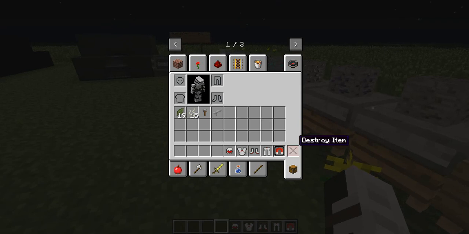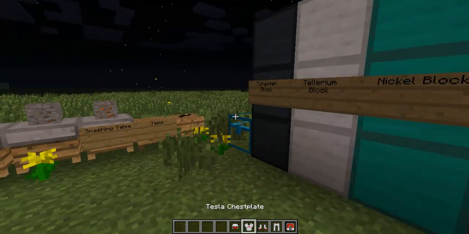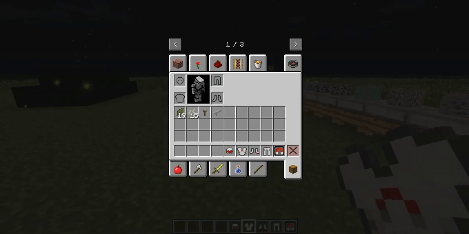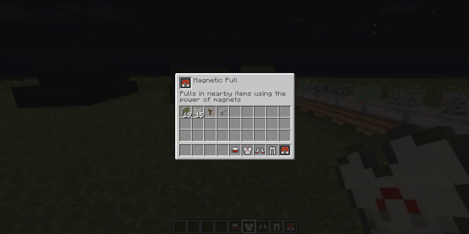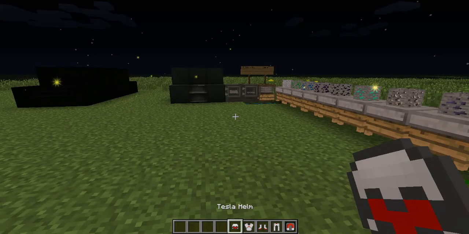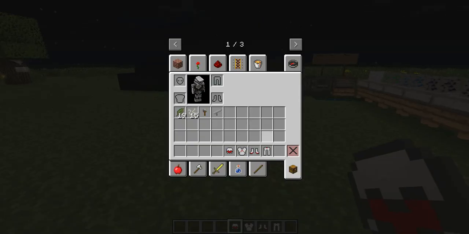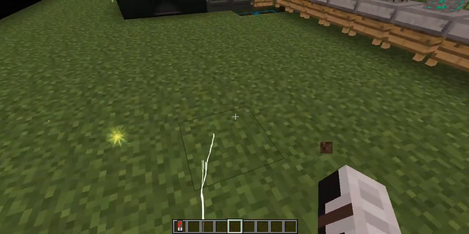This here is the Tesla armor, and eventually it's going to have a bunch of add-ons like the factorization armor, but all it has right now is the magnetic pull, and you just press down shift and you just toss one in there, and it does its thing. There we go, and I dropped one.